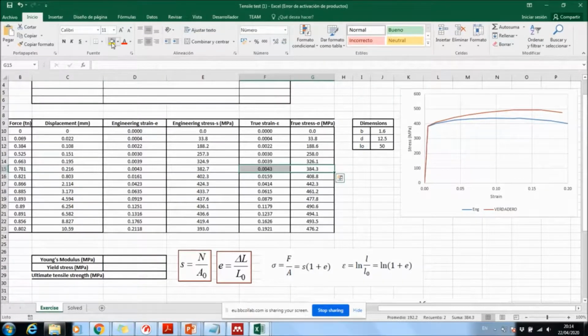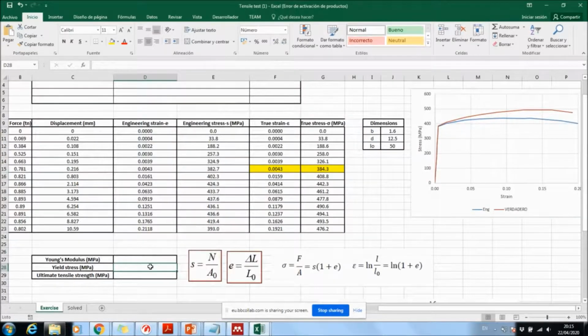So you already know that. You always have to get these values from the true stress and strain quantities, right? This is the most conservative manner of doing it. But as I told you, for the case of the linear elastic region, it doesn't matter which one to use, because you're going to obtain almost the same result. Look, for example, here the difference is very small, like from 382 to 384. Okay, but the proper way is using the true stress, right? So what we do is we click again over this cell. We click equal, and we're going to select the value of the cell that we highlighted. Right. So we have here yield stress equal to 384 megapascals.